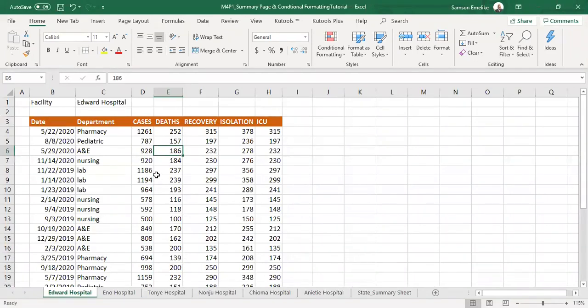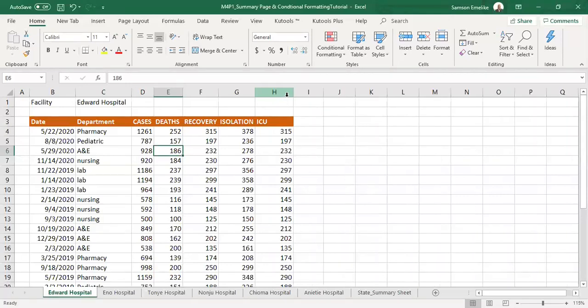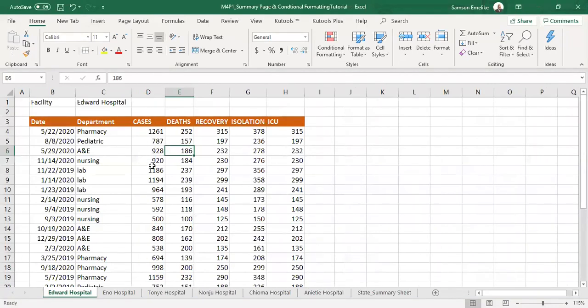First thing we need to check, let's apply our conditional formatting. The reason you are doing that is part of your checks. This is like COVID. Okay, so every facility is reporting the cases identified. So for this facility, on so and so date, this department reported this case. And out of this case, he recorded this number of deaths.